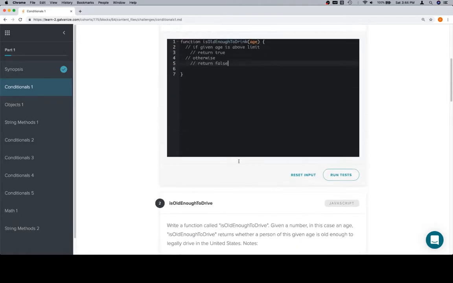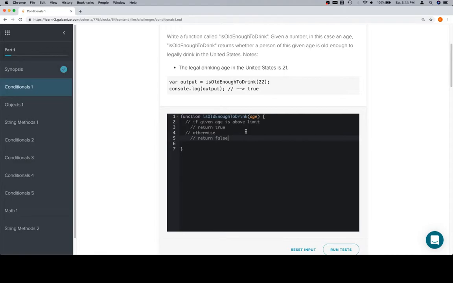Once you get into the details of those, you'll realize that it's basically the same problem. It's a function that's going to return true or false based on whether an age parameter is above a certain limit. Now in this one, the limit is 21, so instead of limit, first we're going to copy this because we're going to want to use it later on. If given age is above 21, return true, otherwise return false.